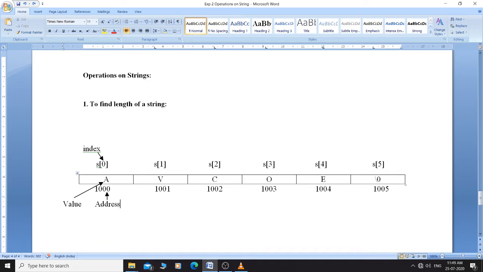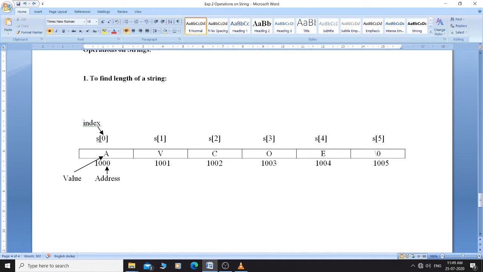So we have to do this with the help of a C program. Now how to do this? For that, in a program, first store one string by using compile time or runtime. Mostly we will do it at runtime. So we will store a string at runtime. Now after storing a string, our next work is to find the length of the string. For that we will use a very simple method.